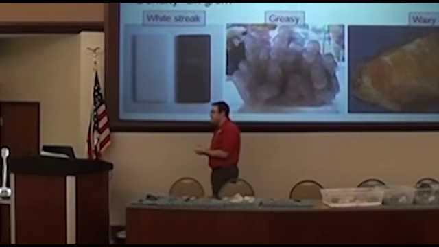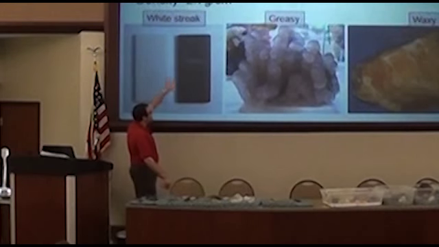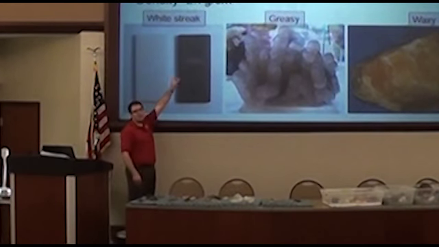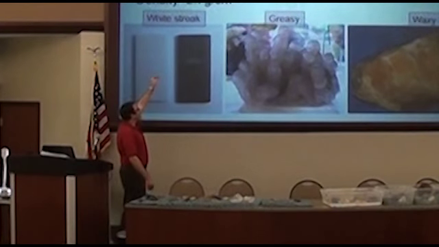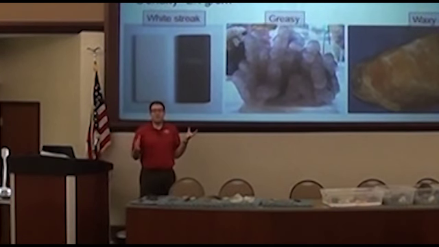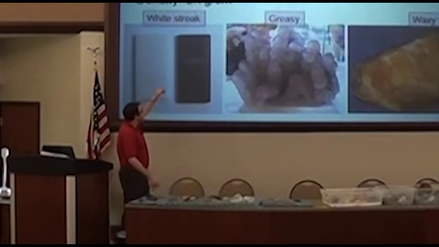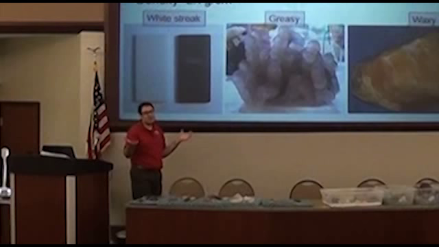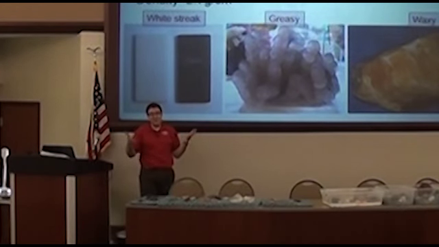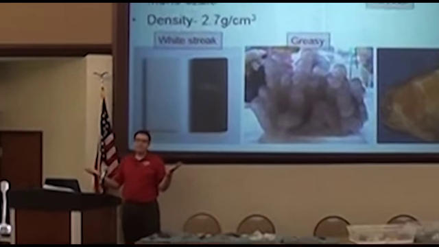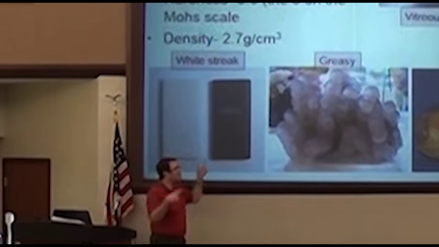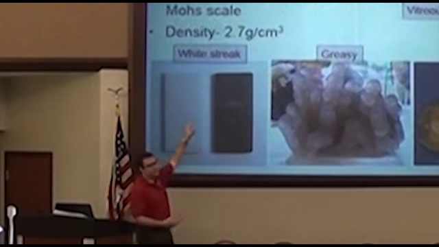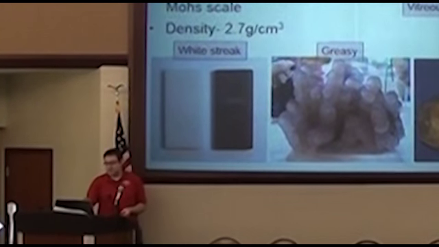Let's see, what else? Density. So I'm going to use this number. Everything on all these pages I have densities, and it's in grams per cubic centimeter or grams per milliliter. I just want you to notice when they're higher or lower. This one is 2.7, which is going to be a pretty common-ish number. Most of them are in the 2-ish and 3-ish, 4. Most of them average about 3. So just be aware when I say this that you'll notice if one's particularly higher or lower. So the density is 2.7 grams per cubic centimeter.